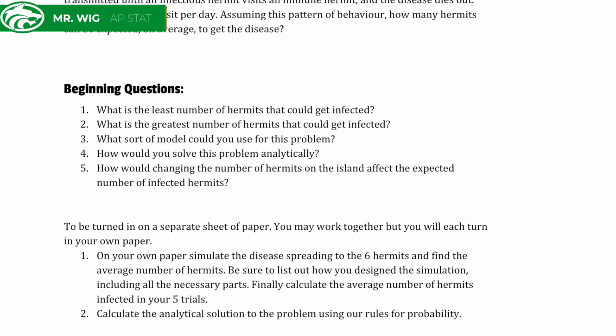The thing you're going to need to do with this is make a tree diagram and work out the probabilities. You're counting the number of people that will get infected, right? Obviously, we know that 2 people and more could get infected, all the way up to all 6 getting infected. I'd like for you to work out those probabilities and talk about it amongst your group.